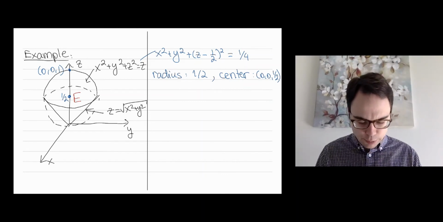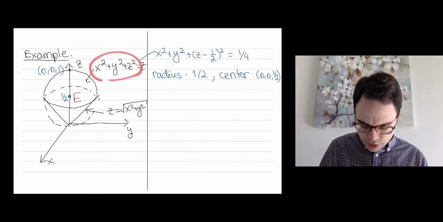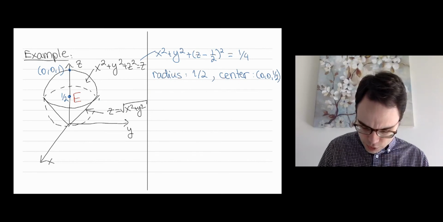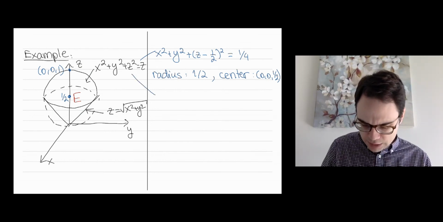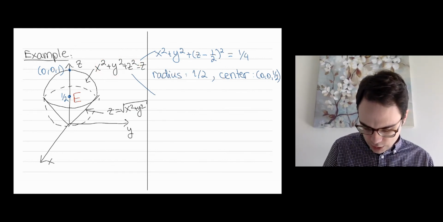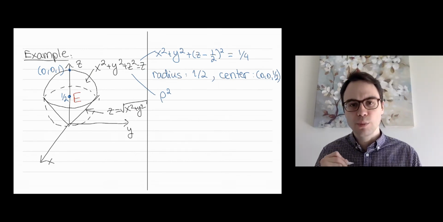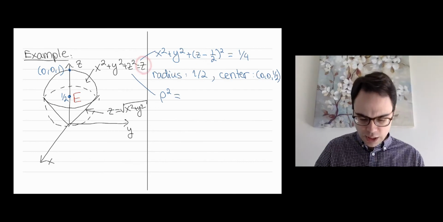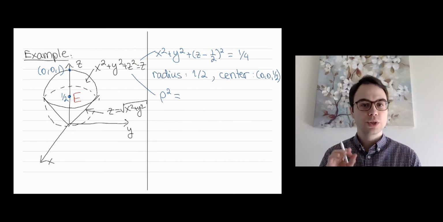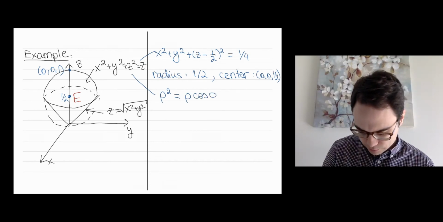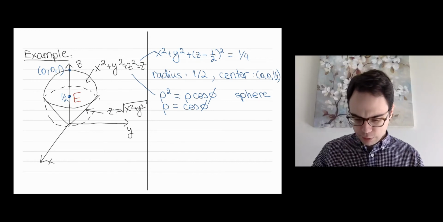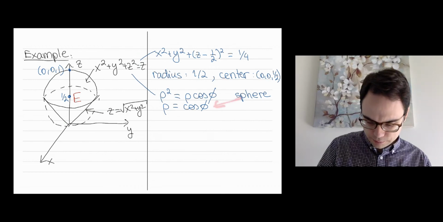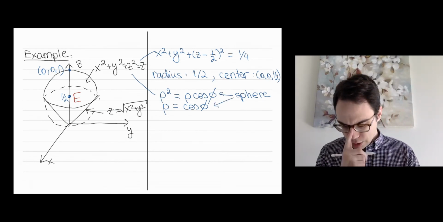Next, before we set the bounds in triple integral coordinates, it's going to be useful to write the equations describing these two shapes in spherical coordinates. So the first equation, in terms of spherical coordinates, can be rewritten as rho squared, because the left-hand side, the sum of the three Cartesian coordinates squared, gives you the distance from the origin squared. So rho squared equals z, and z in spherical coordinates is rho cosine phi. So I'm going to rewrite this by saying that rho is equal to cosine phi. This is for points other than the origin. This is the equation of the sphere.